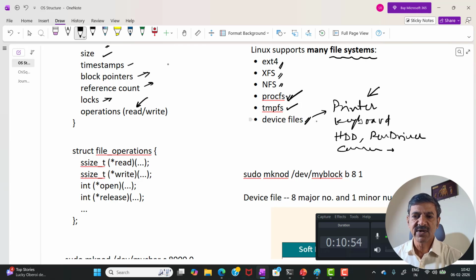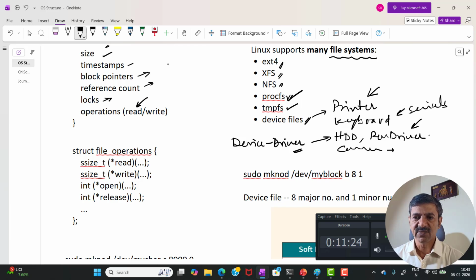However, to interact with the devices, you require what are called device drivers. So device drivers are programs which are installed inside the kernel, which will know exactly how to write to a printer if you have a device driver corresponding to the printer. Similarly, there is a specific device driver for the hard disk, specific for the pen drive, keyboard, etc. Because the nature of these devices are different. Like keyboard is a serial device, only one character goes at a time, whereas pen drive and hard disk are called block devices. Similarly, camera could be a serial device or a block device. Printer is a serial device, one character at a time you are sending.